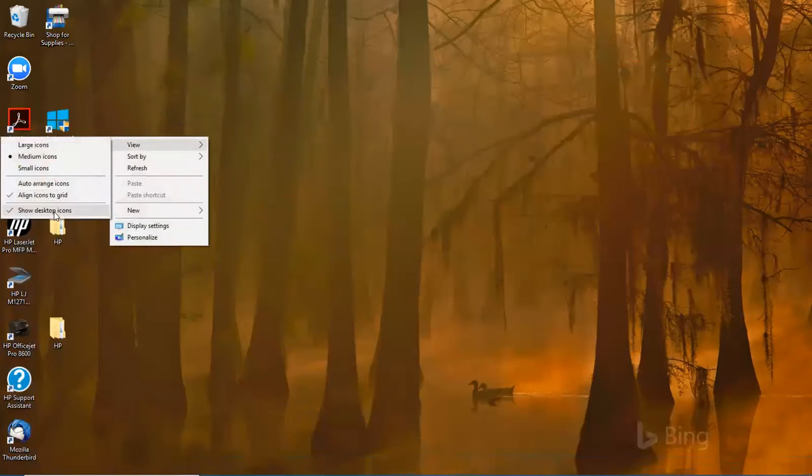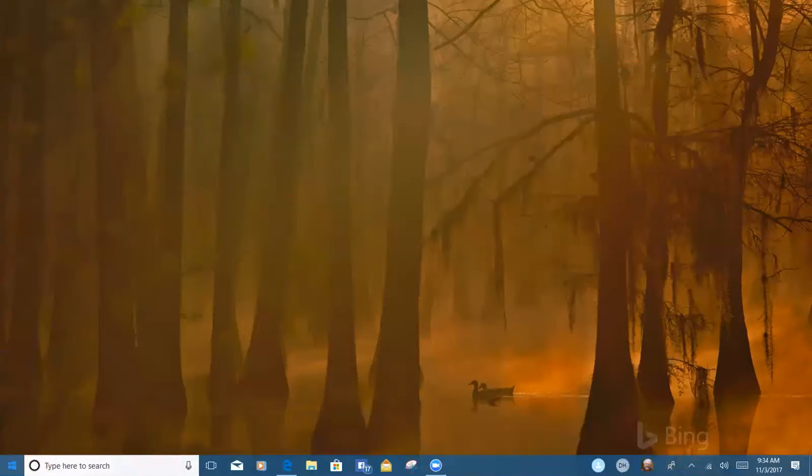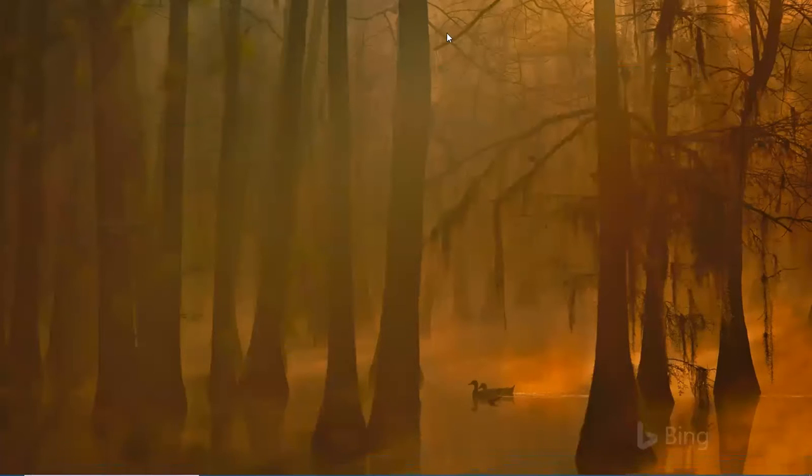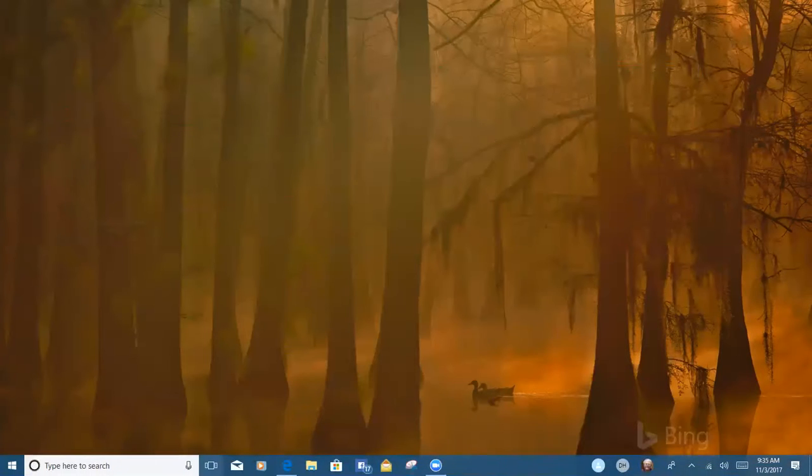So I just keep those hidden because I'm going to use my start menu and my taskbar to access all the documents and apps that I need. And then when I'm not, I can enjoy whatever scenery. I use Bing, and they provide a really beautiful scenery every few days. And so I really enjoyed that.